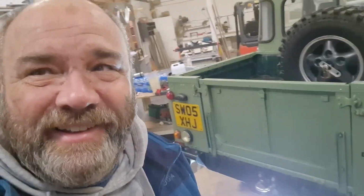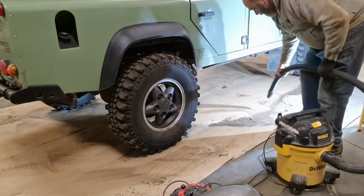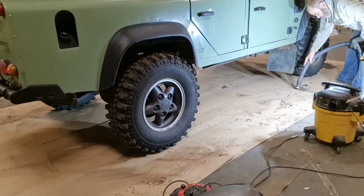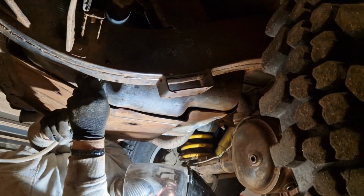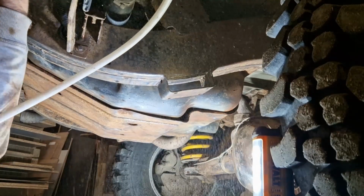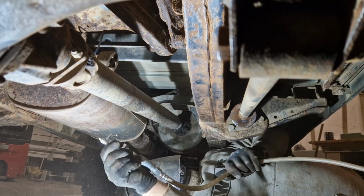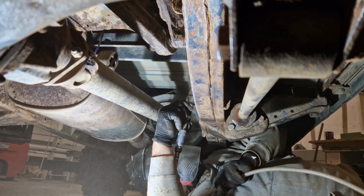I suppose it's handy having the inside to work on, but when it comes to the dust, it's not the easiest thing to get rid of. Crap. Tell you what, this has to be one of the worst jobs I've ever done on the Defender.